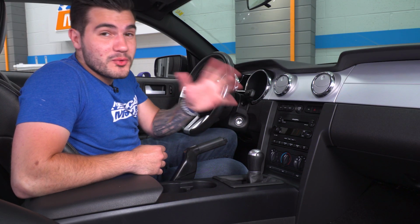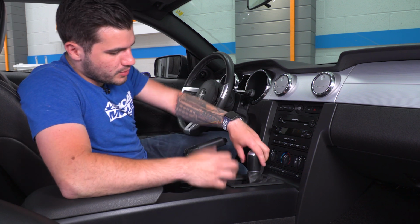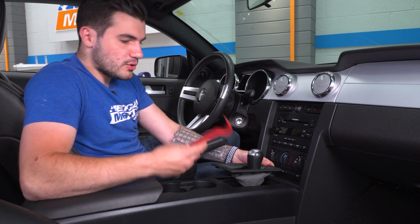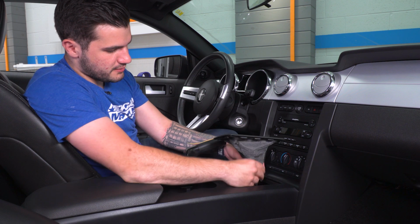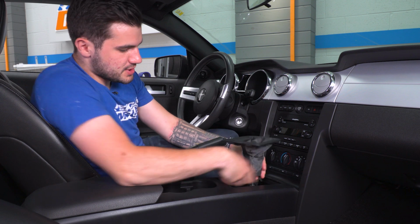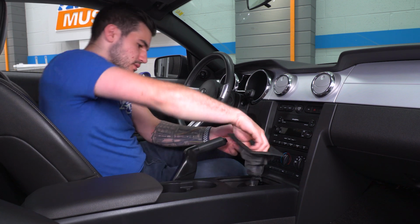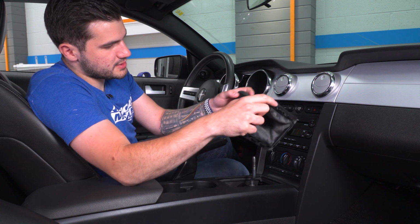Now, for whatever reason, our shift knob here is attached to the shift boot itself. So what you're gonna wanna do is pop off this trim piece that has the shift boot on it. You can either pull straight back and pop it off, but if that's a little difficult, you can grab a panel removal tool that'll pry it off. So what we're gonna do is just basically invert that and twist the whole thing together. I know it looks pretty silly, but since the shift boot and the shifter are attached, we wanna just make sure we're not damaging that trim. All right, so from there, we're just gonna invert that back and set it aside.